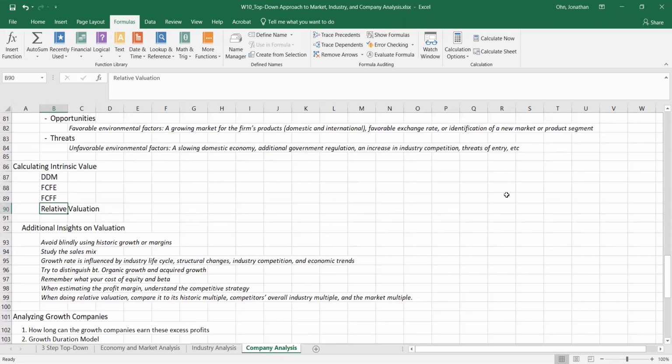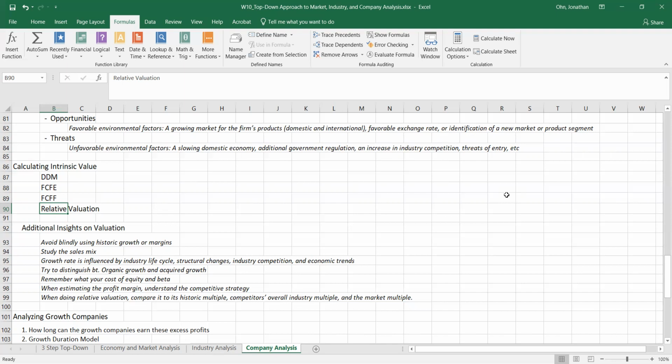When you calculate the growth rate, in a valuation model, a process, there are three important inputs, right? The first one is cash flow, D1, or the free cash flow to equity 1, free cash flow to the firm 1. So that is the major input. The second one is required rate of return, or cost of equity, or weighted average cost of capital, right? That's the second input. And the third input is growth rate, right?